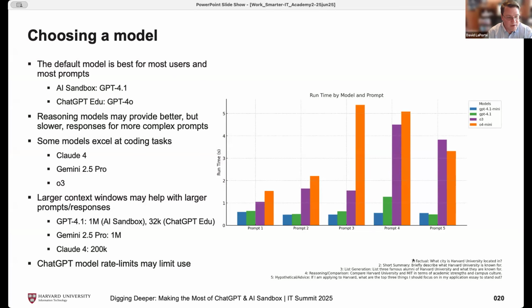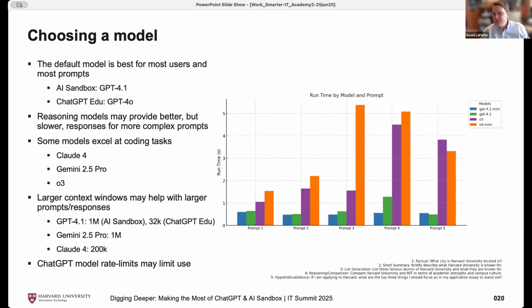You can see them in the bottom right here, going from a simple factual question, what city is Harvard located in, all the way up to a hypothetical question of, if I'm applying to Harvard, what are the top 3 things I should focus on in my application essay to stand out? And then I ran that through the OpenAI models. How many times did I run that?